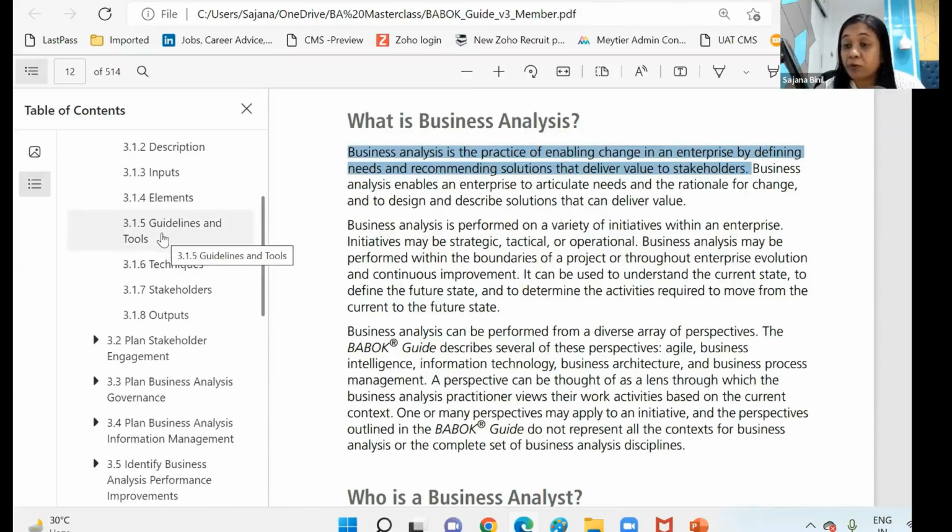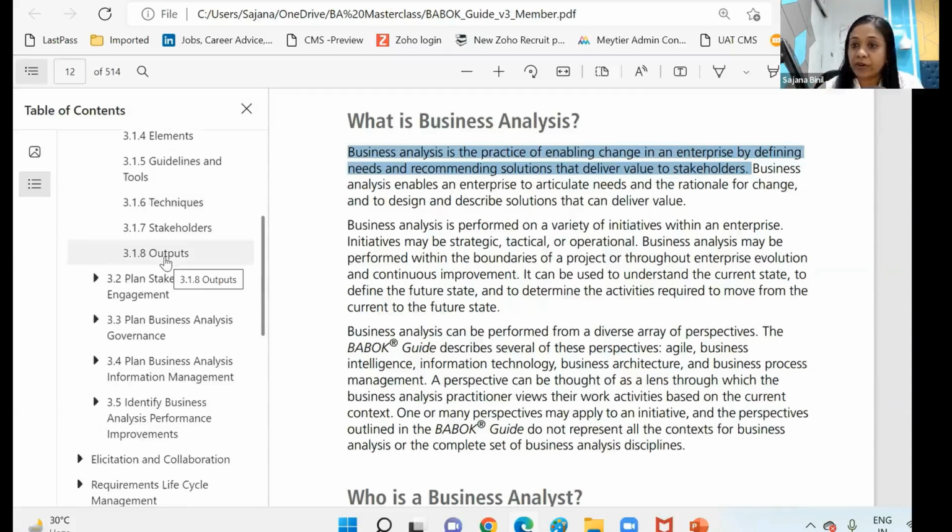Guidelines and tools talk about what tools a BA will use to complete the task, or any guideline a BA will follow to complete that particular task. Techniques talks about what techniques a BA can use to complete the task. Stakeholders means who are the stakeholders involved along with the BA to complete that particular task.